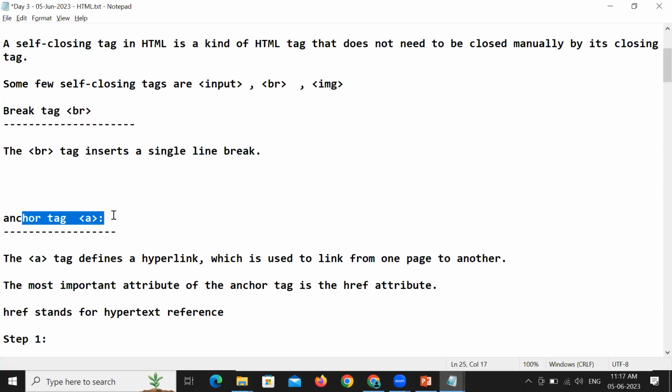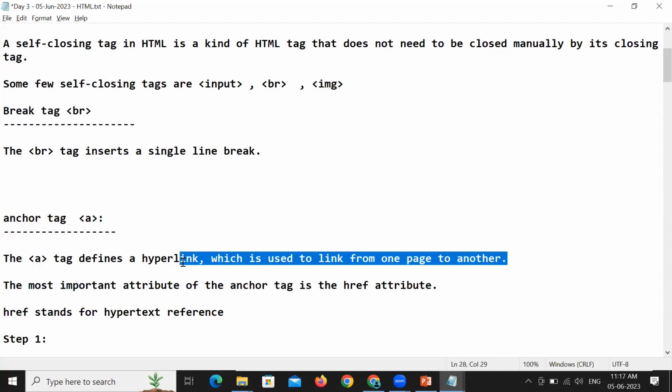What is a hyperlink? You will experience it now. You can create hyperlinks using the anchor tag. In HTML, we have a tag called the anchor tag. A stands for anchor tag. The anchor tag defines a hyperlink, which helps you to link from one page to another page.